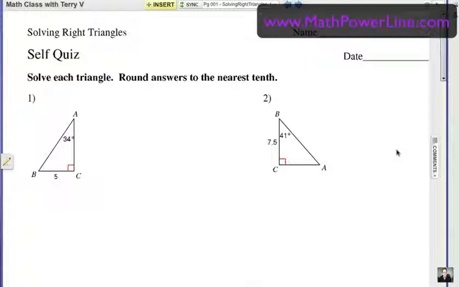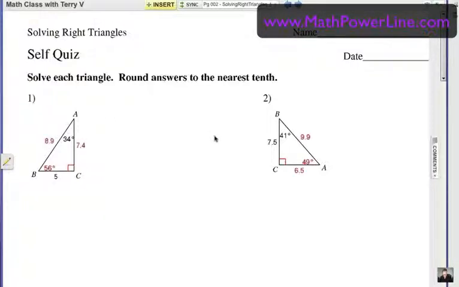Here are two problems to try. There's four altogether. We'll do two at a time. Number one and number two, they give you some information, and you're supposed to solve each triangle. And as you already know, hopefully from the previous videos, that's using trig functions and inverse trig functions and the Pythagorean theorem at times to find the missing sides and angles. All right, hit pause on this video and give it a shot. Let's see how you did.